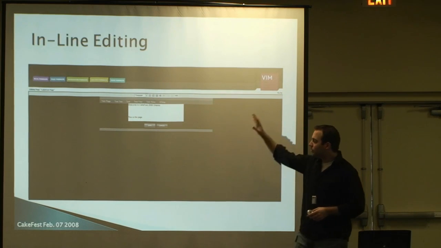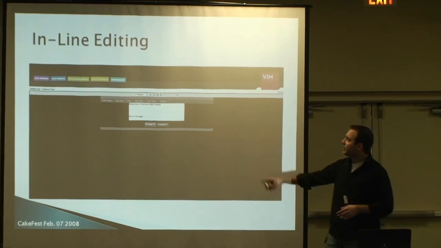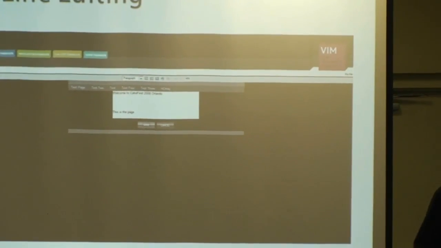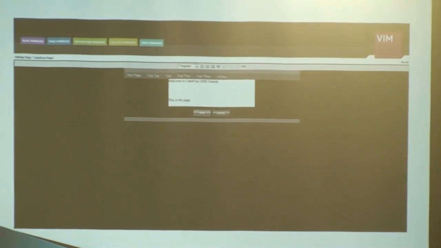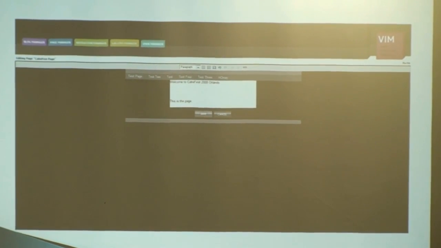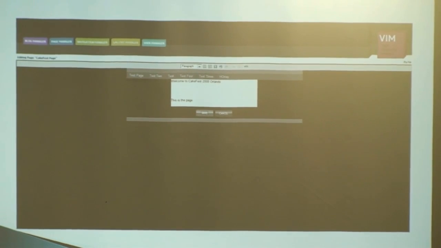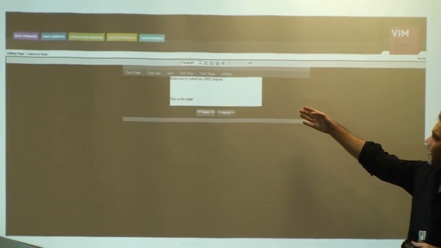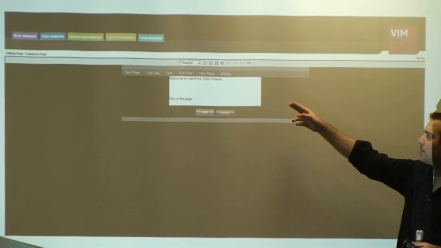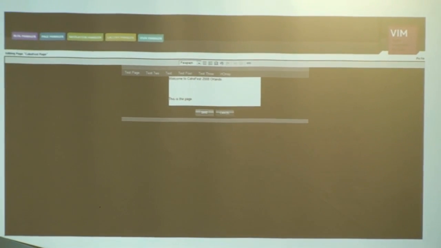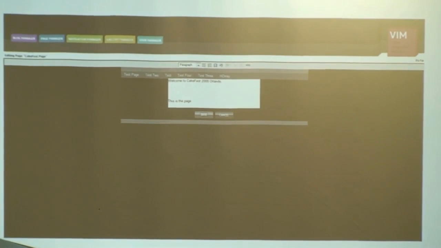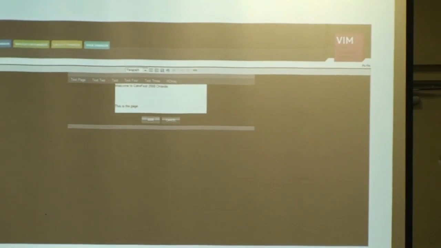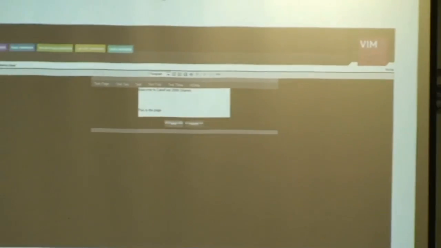This is an example of inline editing, which I'm sorry wasn't styled. Basically, you see the entire website, how it looks on the web. The top headers and the bottom headers are masked so you can't click on them. They're grayed over, which on a design-colored website shows up a lot better. So the user can see their website in context without having to go look at it or do a preview. Then they click on a section of text and it puts them in an editor with the HTML options on top, and they can type in their content and click save. It'll apply CSS styles that show up in there too, and put it right in the section of the website, so they can see the page they just edited exactly as it looks.